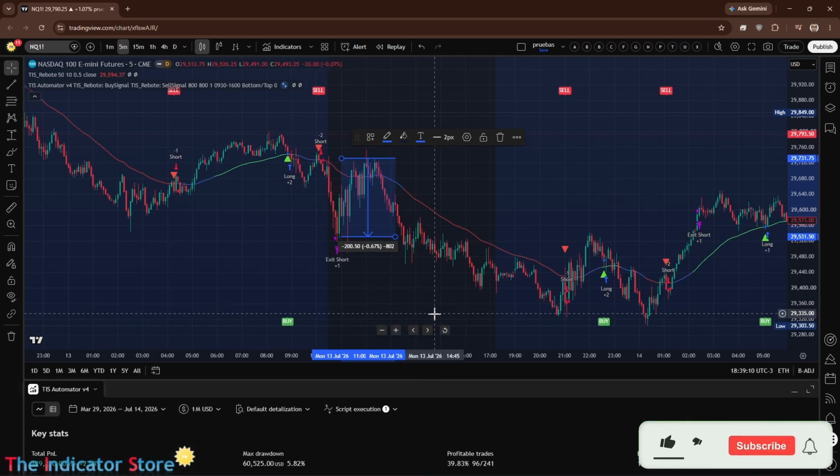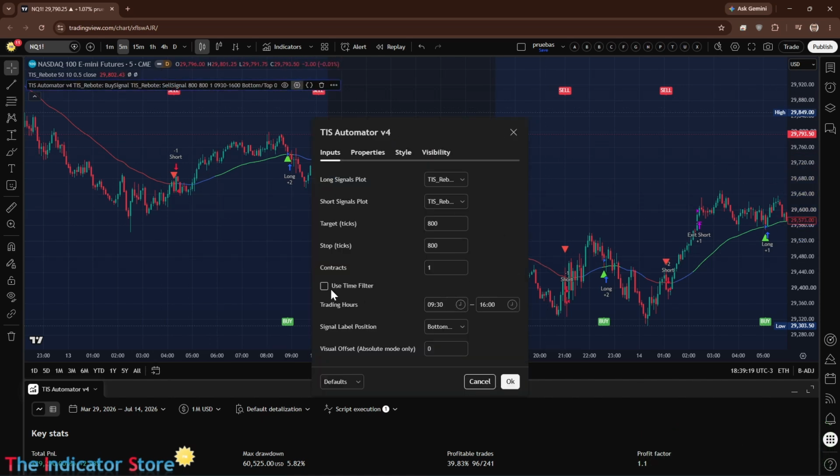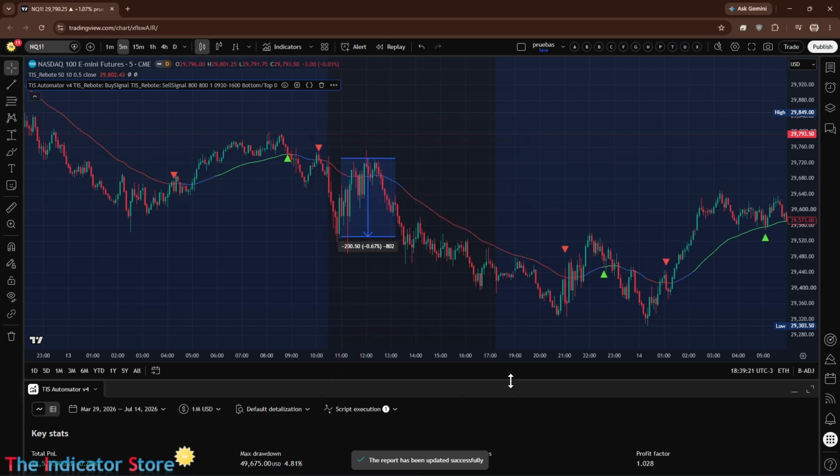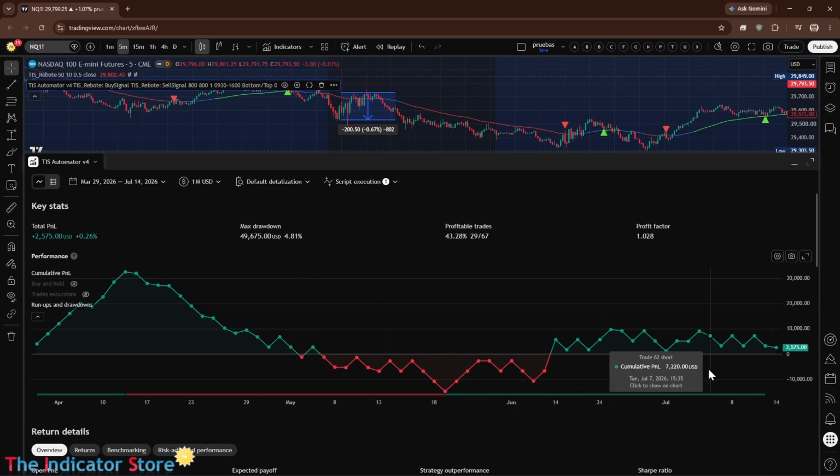For example, if we trade only day session, there are no trades, no? Because this signal is out. Let's see. So if we configure this time filter, on this day there are no trades and the performance is more or less this.